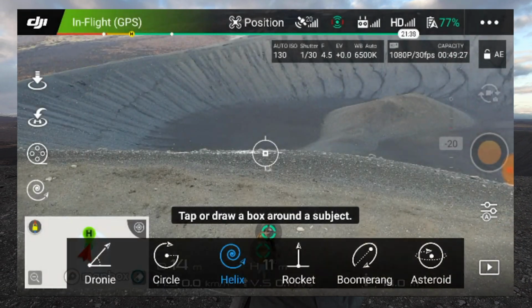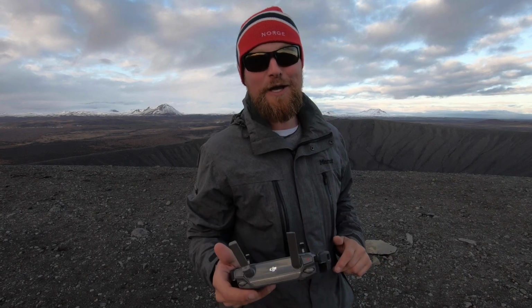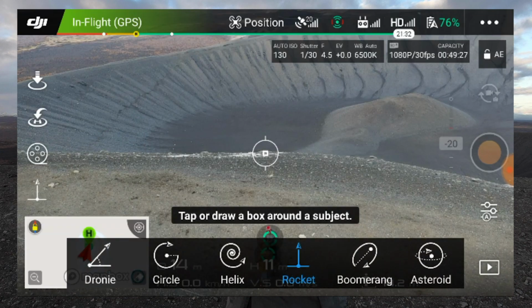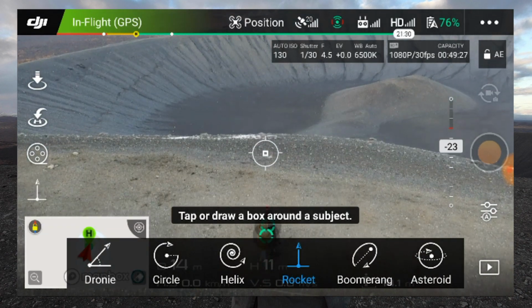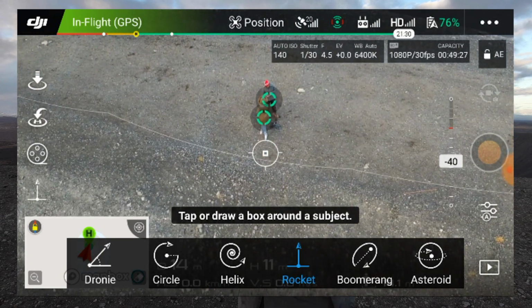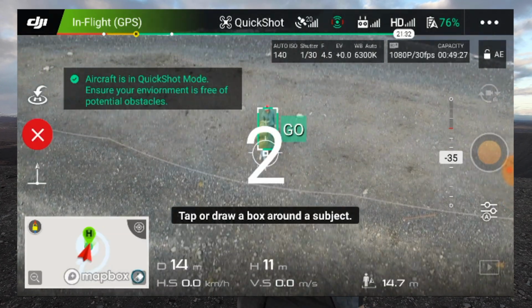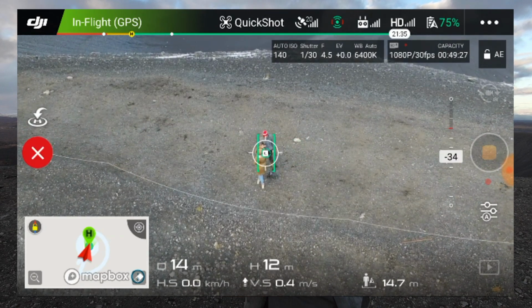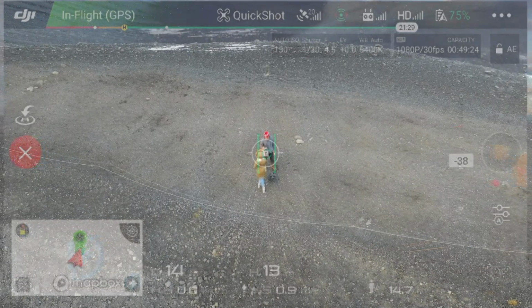Next quick shot mode is rocket, and how fitting is that we are on top of a volcano. So let's select it on our screen, and same as before, you guessed it, aim down at your subject with your gimbal. Select one of your subjects. 3, 2, 1 countdown, and here it goes. Launch control, this is Houston. We are go for launch.